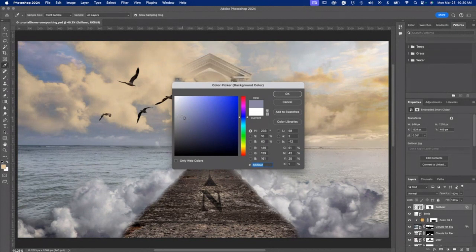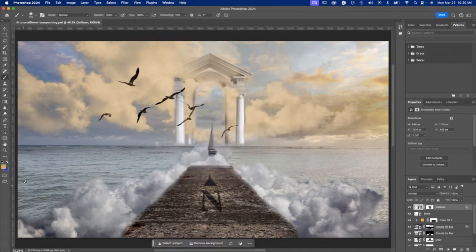And over here on the left side is the desaturated colors. So let's take it this way. Very blue. Okay. And now let's do the same for our foreground color. Make it a little more saturated by clicking to the right in the color picker. So now I have the orange sunset color and the blue sunset color here in my foreground and background color swatches.